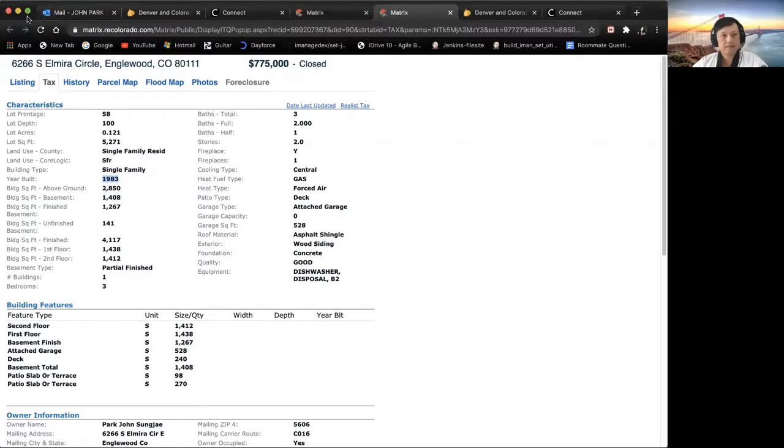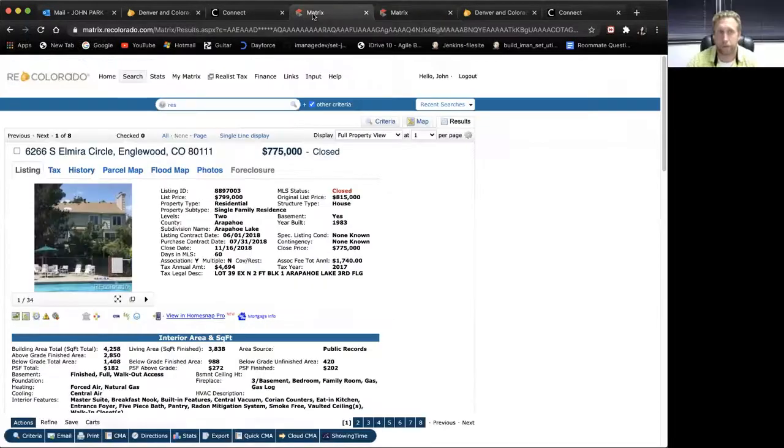Actually, let's go back to the MLS. It's actually in the basement, there's 2 bedrooms and then another full bath in the basement. That's not reflected here, and it also looks like that's not in county records. So again, those are things that you might want to have conversations about with your clients when you show up to listing appointments. Now, can you see this screen on your computer? I can see the MLS listing, yes.